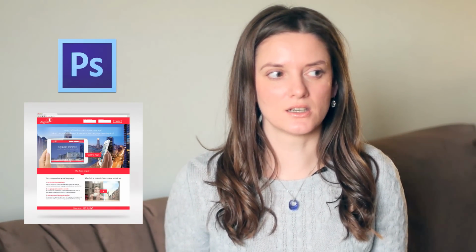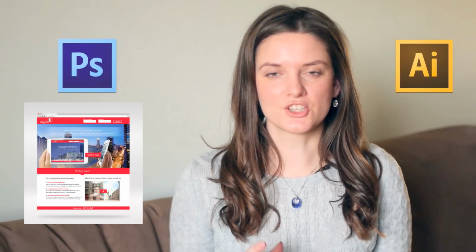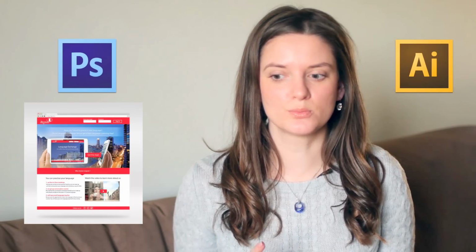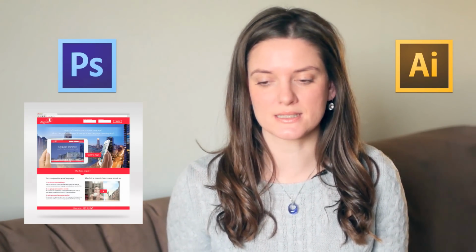But before we go to step number 1, I just want to take a minute and mention the difference between Photoshop and Illustrator. Photoshop is used mainly for creating designs when the size of the image is defined, like web design for instance. And Illustrator is used when the size of the image needs to be changed for different purposes.